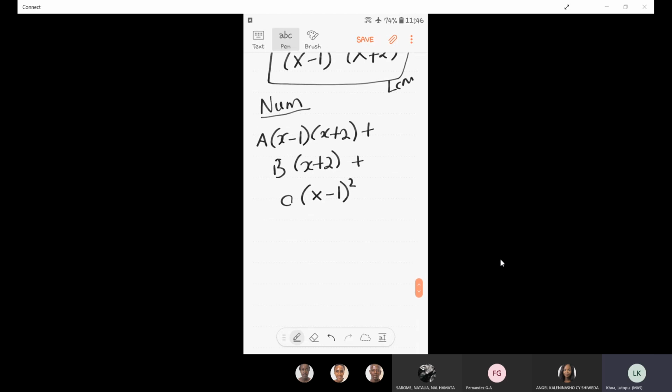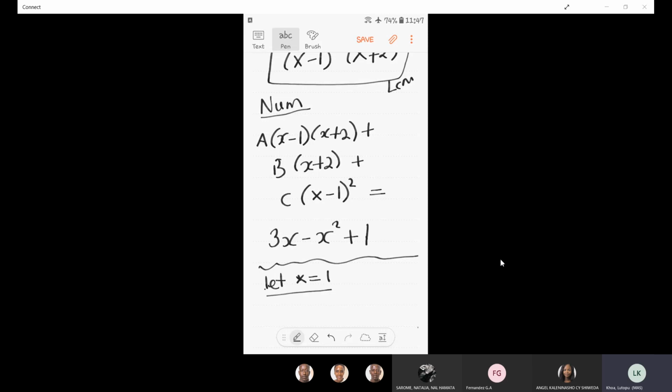Okay, so that is my numerator, and this is C, and this must be equal to the numerator I have in the original equation, which is 3x minus x squared plus 1. So this is all in one line, just that I don't have space. Then you do the same thing we do, we can let x equal to something. So we can say let x equal to 1.